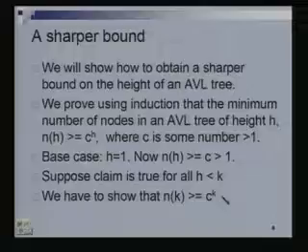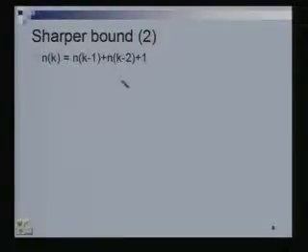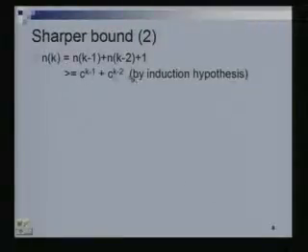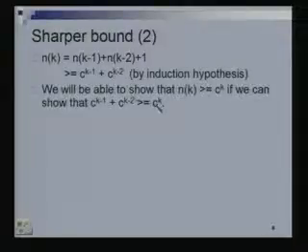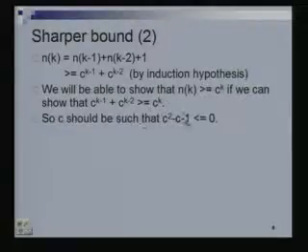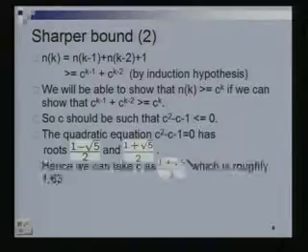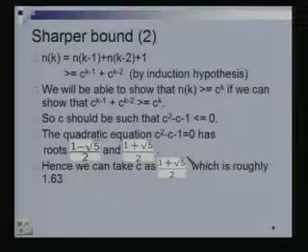If this becomes H minus 1, this will become k minus 1. This would continue as it is. This will become k minus 2 plus c k minus 3. We have to prove this is greater than or equal to c k minus 1. Everywhere there will be a minus 1, so that you will still get the same quadratic inequality. So the value of c would still turn out to be the same. At the end we get n of h is greater than or equal to 1.63 to the power h minus 1. So please make that small correction.